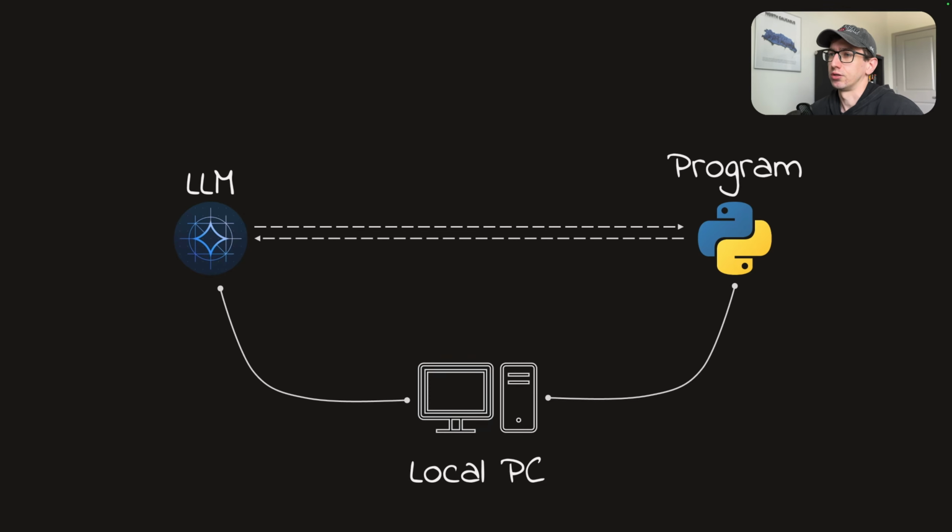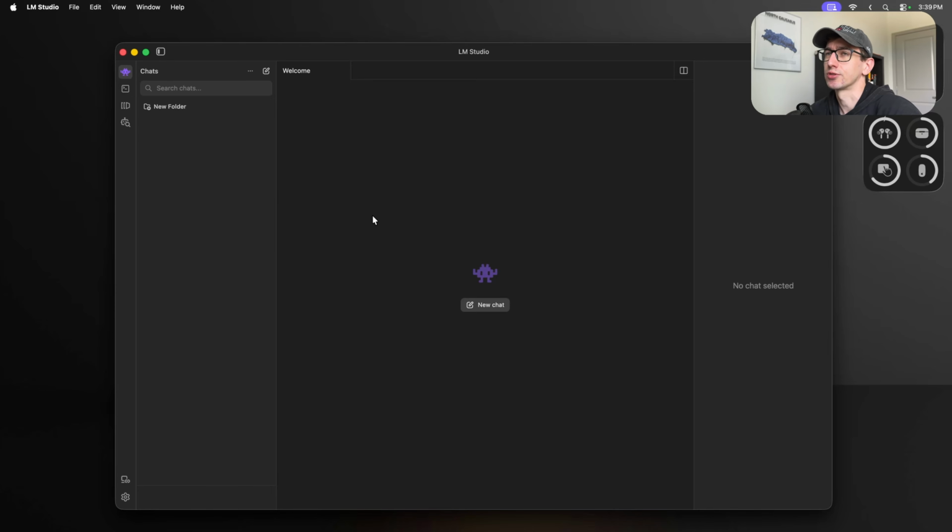If you are outside of bioinformatics and single cell data analysis, the main idea that we want to have right now is that we can send requests from our programs to a large language model, and then the large language model can reply in the JSON format. So basically it's important that they can provide us JSON objects, and because of that we can read them in our programs. Last time we already installed LM Studio, so I hope that everyone has it installed.